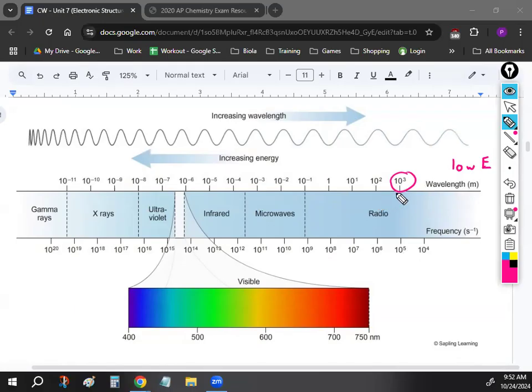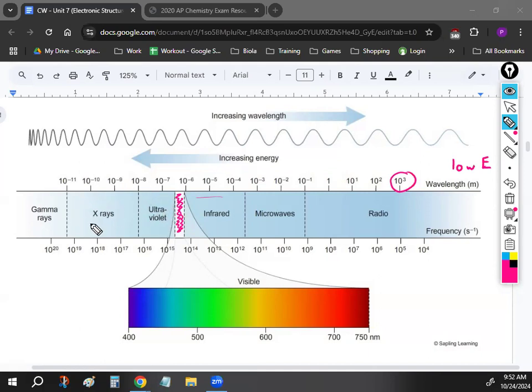Okay, and then as we go down into higher energy, so increasing energy, you're going to notice the wavelength goes down, right? The distance between the waves goes down. So next we have microwave, we have infrared, and then we have the part that we like, where you can see the actual colors. And after that is ultraviolet, which is more energy. This is why you get sunburns and skin cancer if you're in the sun too much.